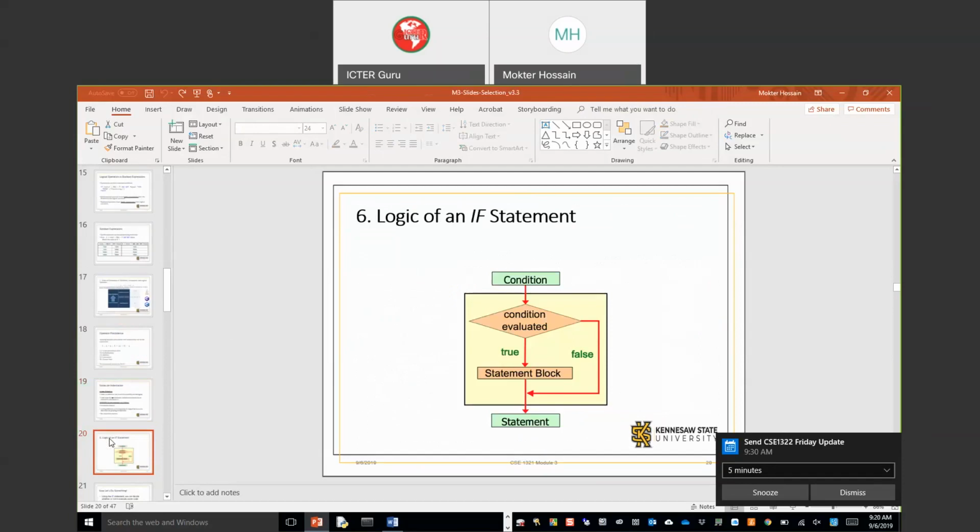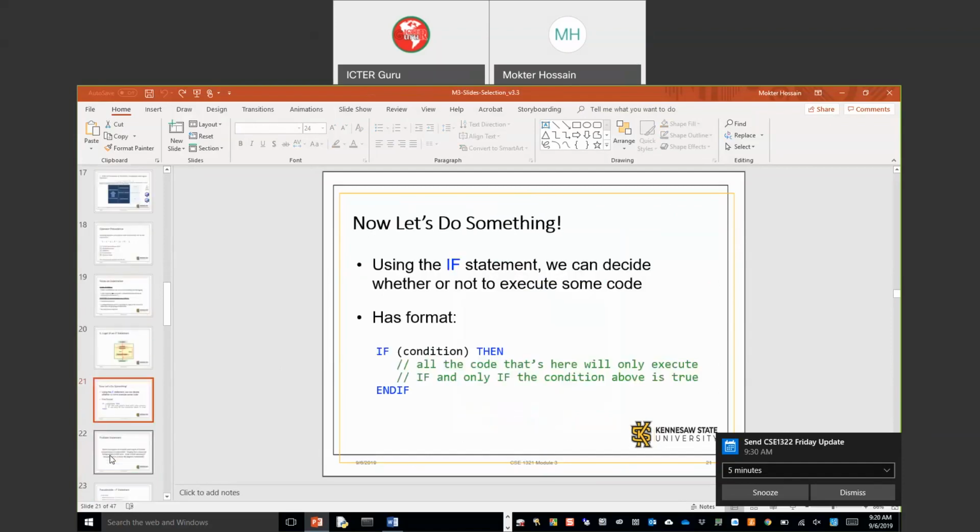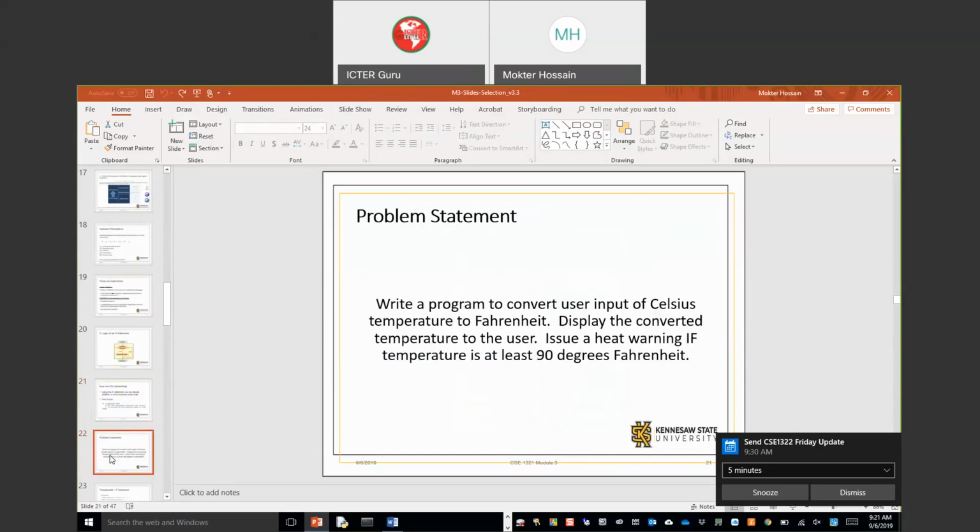Okay, so this is the logical if statement format. We give the condition over here. If the condition is true, then it goes to a block. If it is false, then it jumps over this block, it skips this block. We discussed up to this in our last lecture. So this is a problem. I asked you to try this. Has anyone had a chance to try this? No one? Okay, please try it. You may get a question in your test like this.